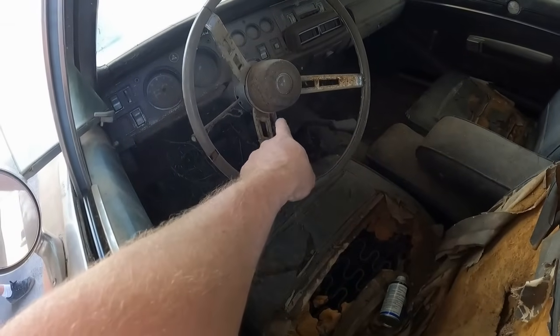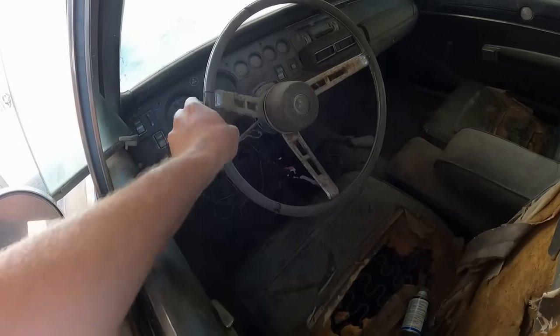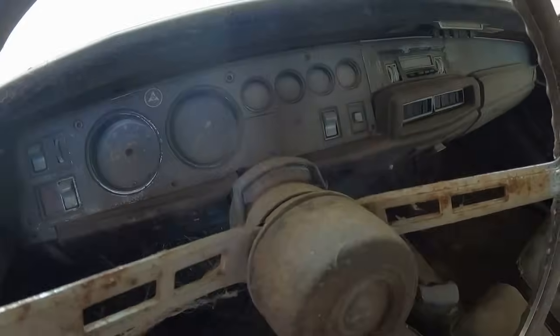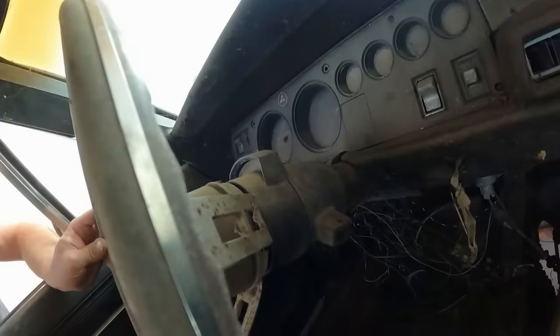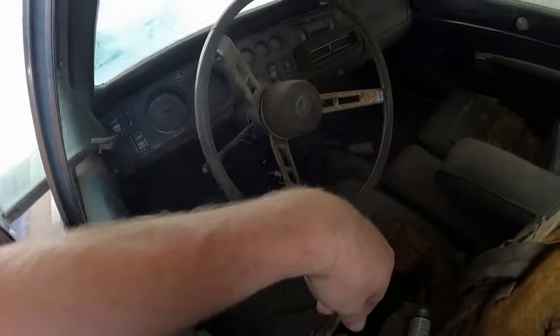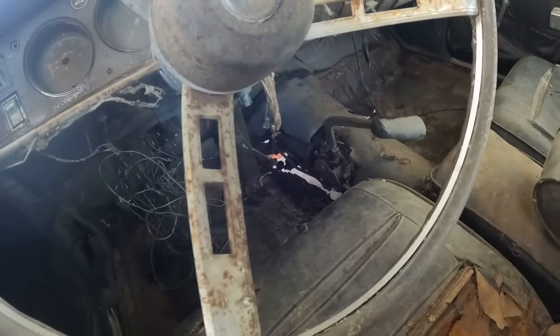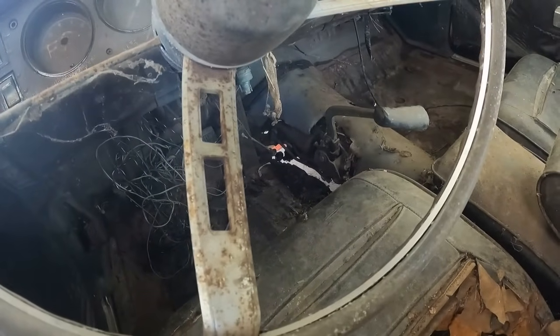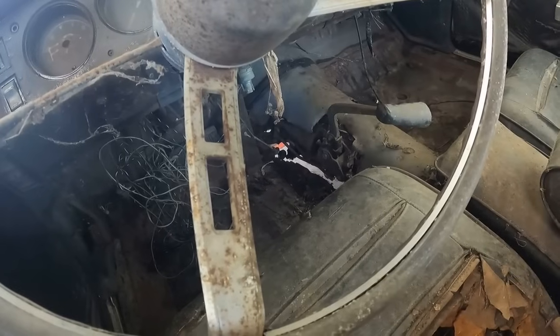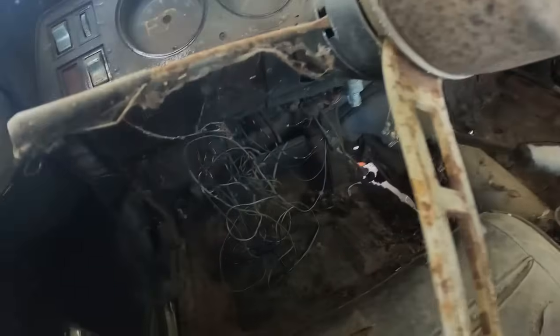We've got a big old hole cut in the floor pan because this car was originally an automatic on the column. You can see the steering column there, and you can see where it used to have the knob. Someone has removed that, and they've added, see, was that a 3 or a 4 speed? We can tell if it has 3 levers on it, it's a 4 speed. If it's only got 2, it's a 3 speed, and that would be a 3 speed. So that is a 3 speed manual transmission. Now, see, we still got the automatic brake pedal down there. So we got the clutch pedal with the automatic brake pedal.